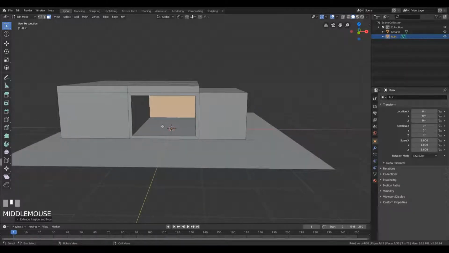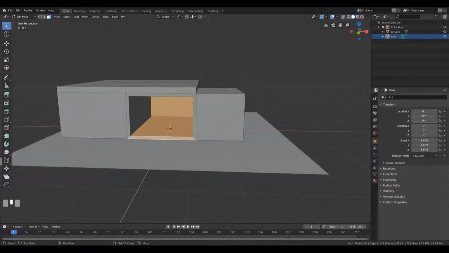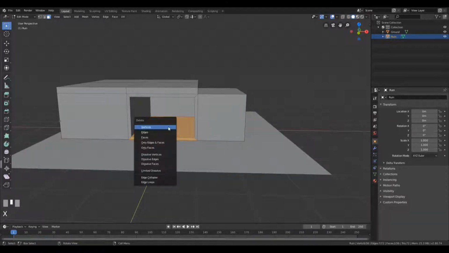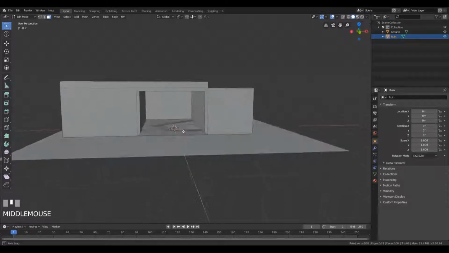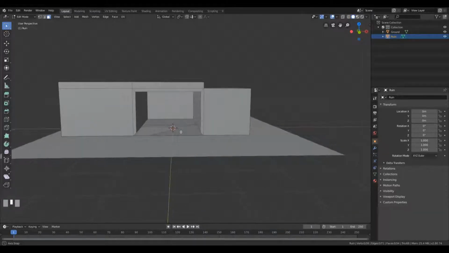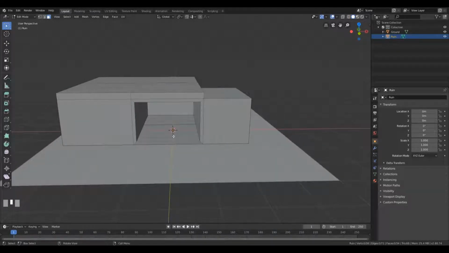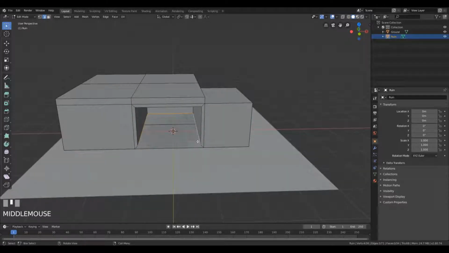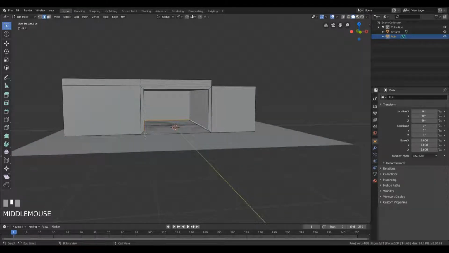So let's shift select the bottom tunnel and this one in the front and unselect this. So with holding shift, click here, and with these two selected, let's just press X and delete faces. Okay, so we open it up and now we need to do some cleanup, but nothing too serious. Let's just press 2 to edge select and click this edge and shift click the other two, so you have this loop selected, and we need to bring them down.